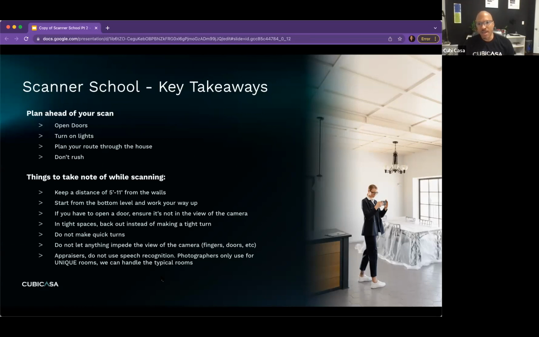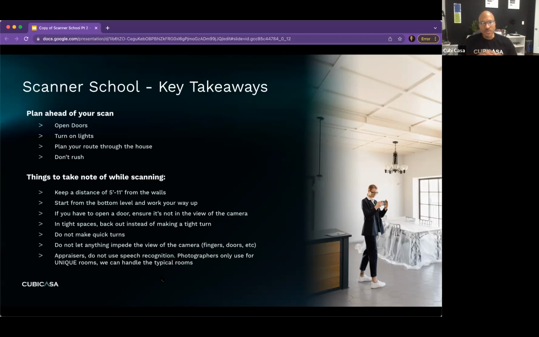Anytime I enter a home or a building, I walk the home first just to make sure that I know where I'm going, that there are no surprises, opening doors, turning on lights. That gives me a good plan as to where I'm going and how I'm going to navigate through, so that I can manage whether I need to open a door or not. And again, making sure that we keep that 5 to 11 foot distance from the walls.